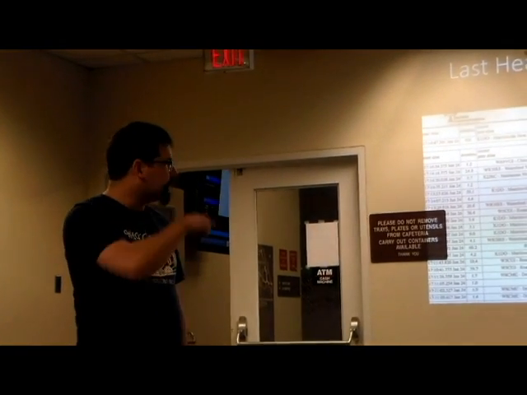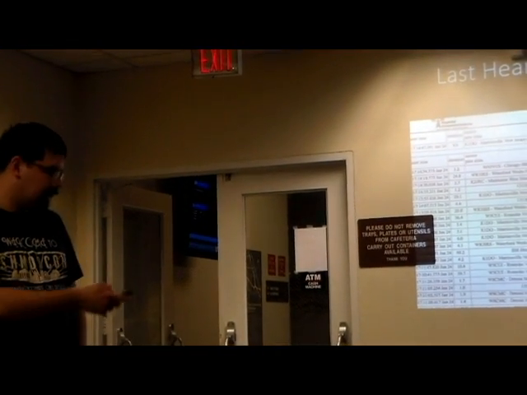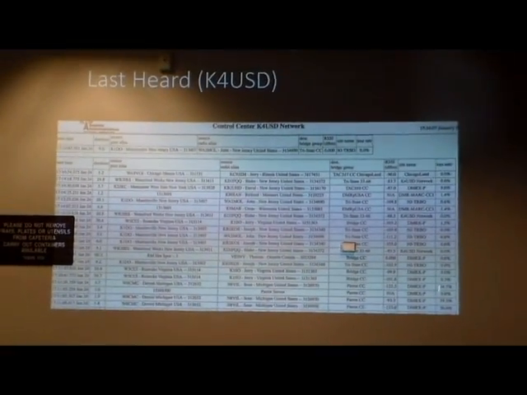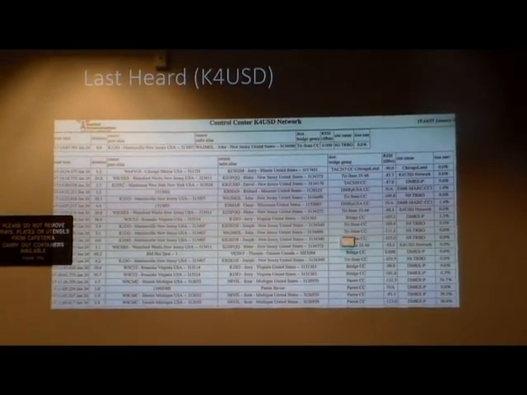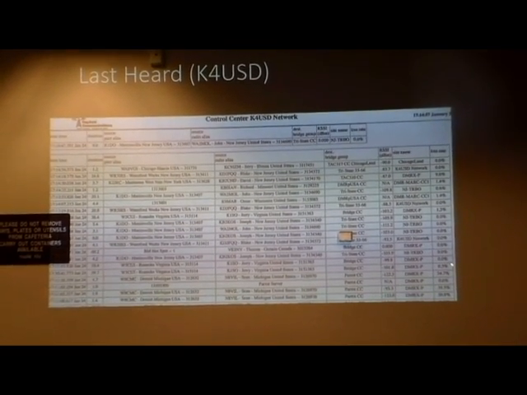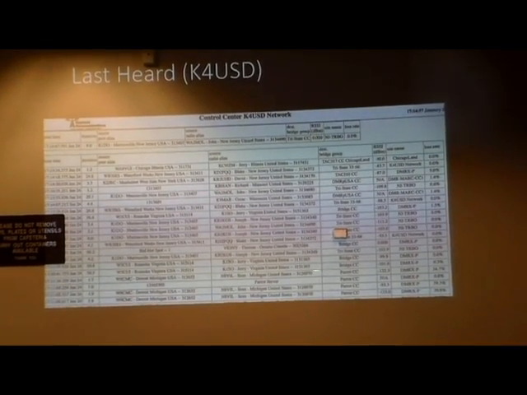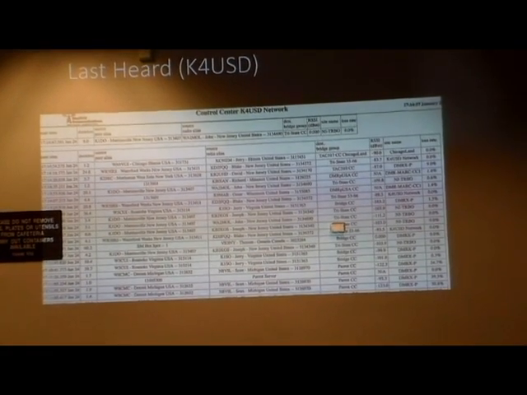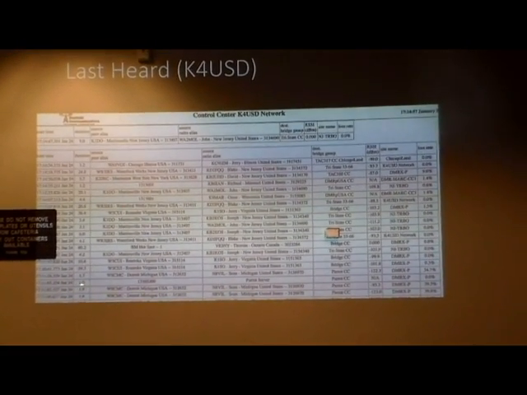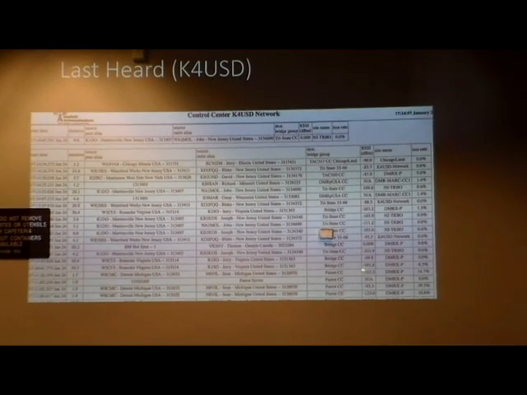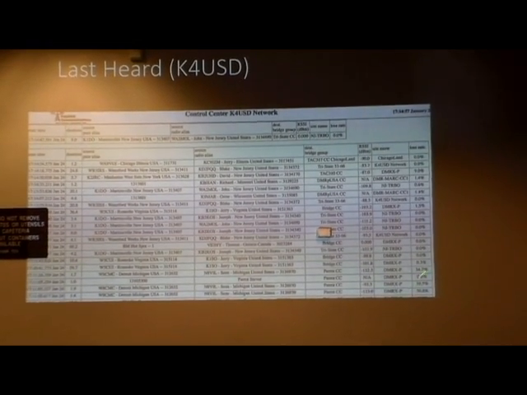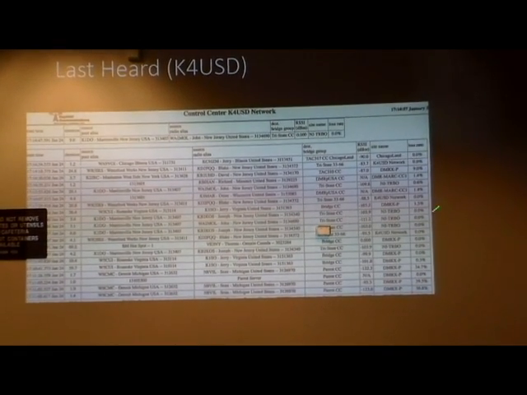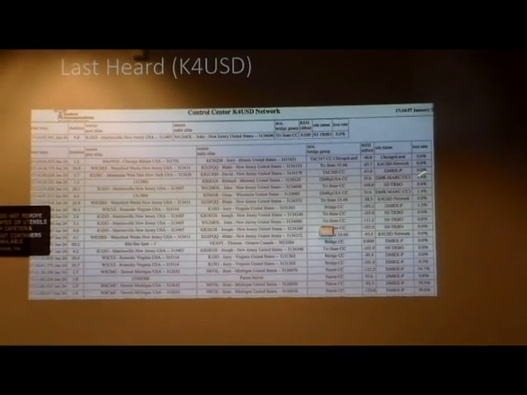Again, every network has this. Brandmeister does it. One of the other nice things is you can see the loss rate. Because these systems do error correction, they can see when you have bad packets. So this guy here is obviously having some problems. You can see because he has a bunch of really short transmissions after each other, he's probably breaking up in between them. Everyone else here is doing pretty well in terms of loss rate.